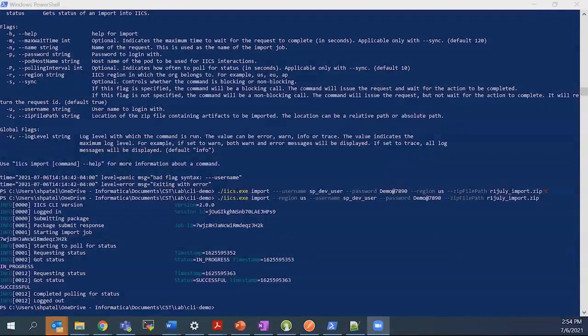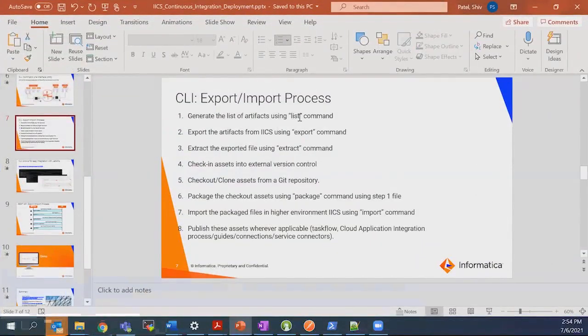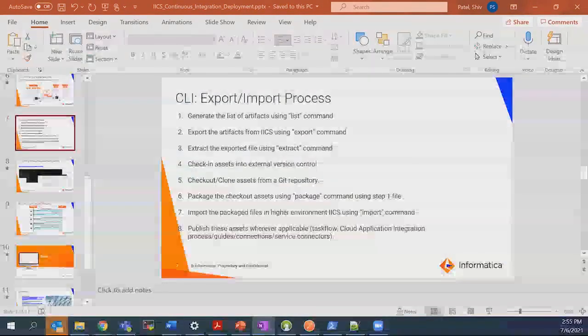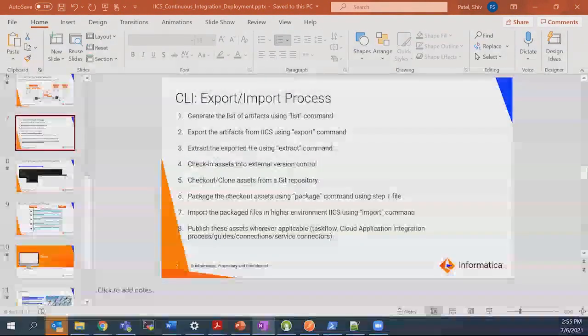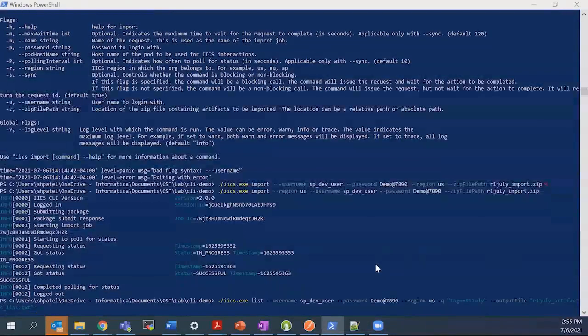So here, right in the back, we have seen the commands that need to get executed, just like the REST API we did, right? So let's export, extract. This is pretty straightforward. If you run the commands, this is the IICS exe utility that you can download.